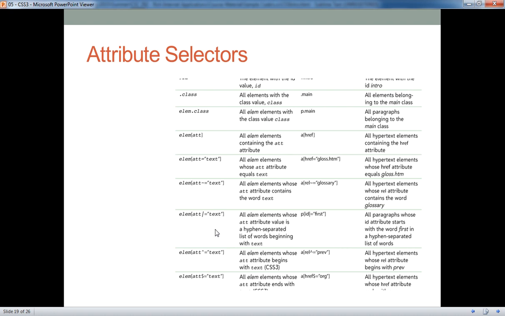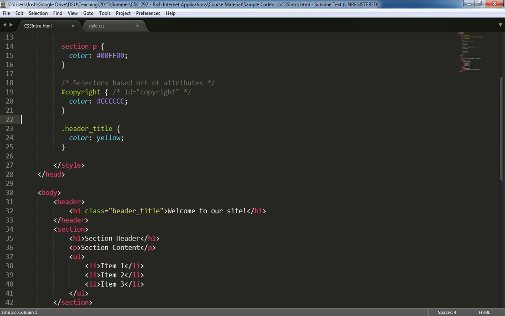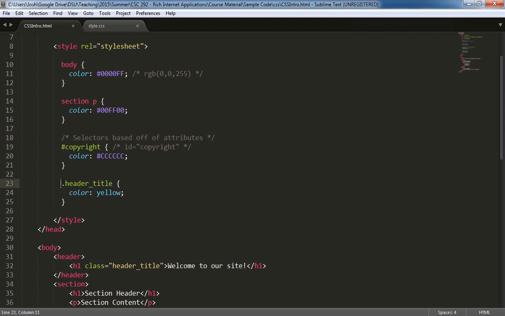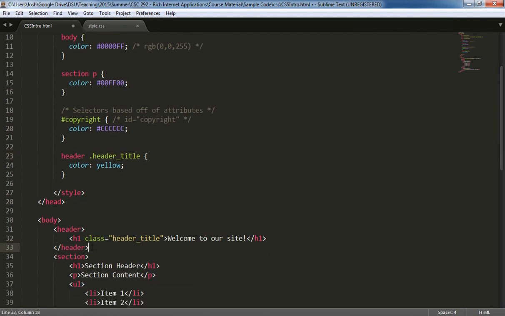Okay, again, a lot of selectors, and so you can look at all these. These are just an example to help get started. There's the class. We can do element.class. We can combine these. We can take selectors and say things like, well, I want any element that has a class attribute value equal to header title that has a parent as a header element. Right? That would still apply right here. We'd see no change. But the purpose of me saying that is that we can combine those. You can combine these selectors to get very precise in what elements are selected.